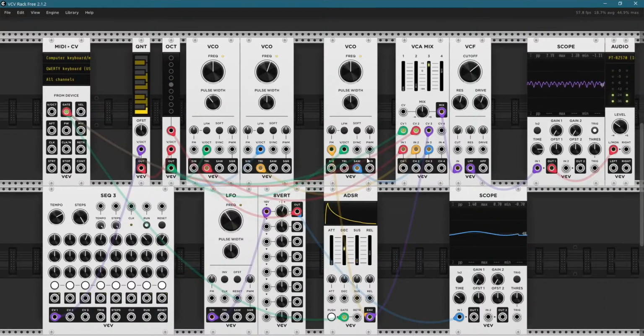There we go. So we've still got this note control over it. Bring the sustain up. But every time I hit it, it adds that modulation of doing the little laser sound.